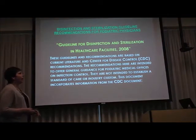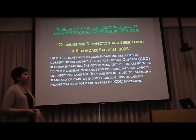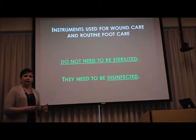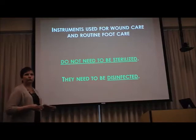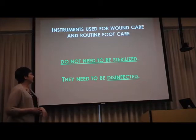Okay. How do we clean these instruments? Disinfection and sterilization guideline recommendation for podiatric physicians. This is in the CDC and their directives in 2008. As with wound care instruments, foot care instruments do not need to be sterilized. They need to be disinfected. In Canada, they have to be sterilized. Different governing bodies. Those nurses have to buy autoclaves. All of them do not need to be sterilized.